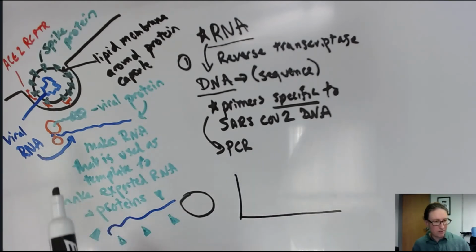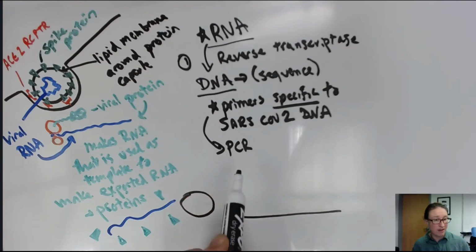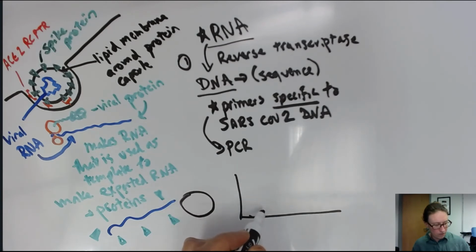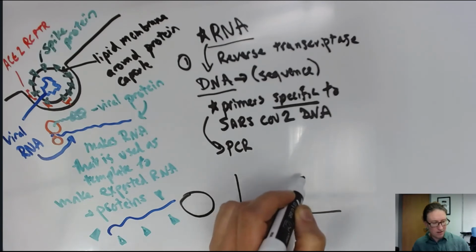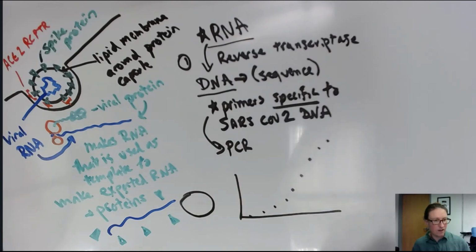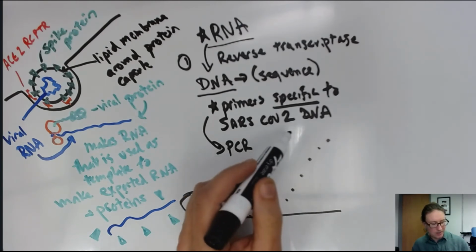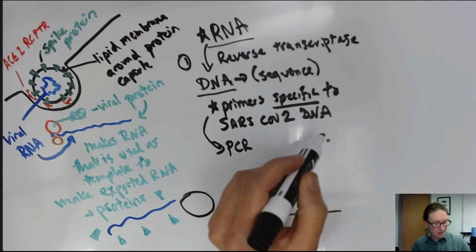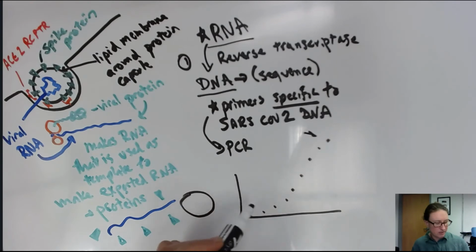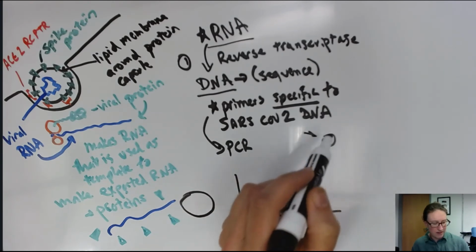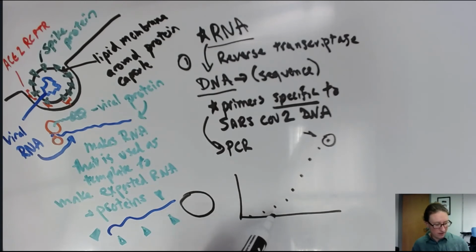So if someone has an active infection, those primers are going to bind to that sequence of DNA that we've created, and they're going to start amplifying that sequence. And over time, over repeated rounds of PCR, we'll start to see a buildup of that particular DNA product. So if someone is positive, what people have actually started doing is using an amplification process that creates a fluorescently labeled product. So you'll see a buildup in fluorescence if there is an active infection. And if someone does not have an infection, in contrast, there's nothing for those primers to bind to, so you won't see that same type of buildup of that DNA sequence.